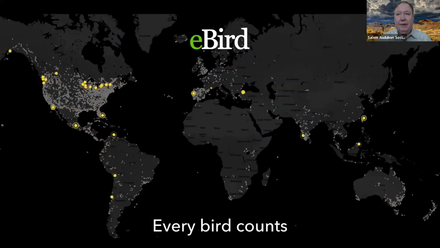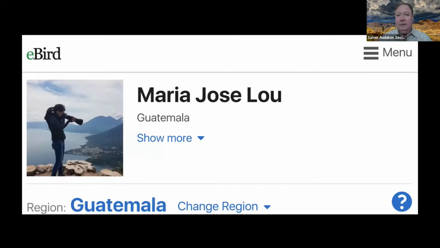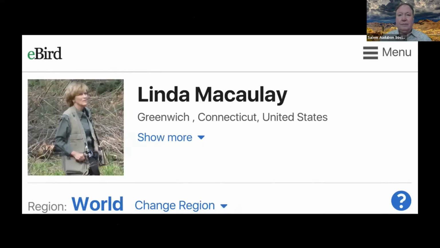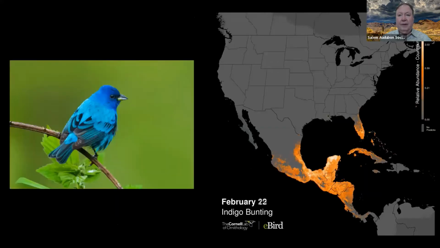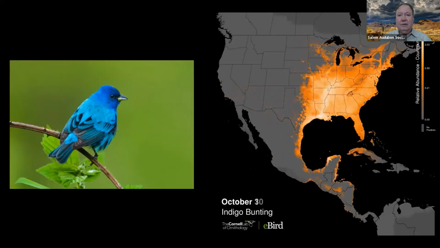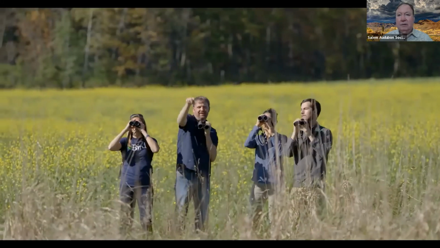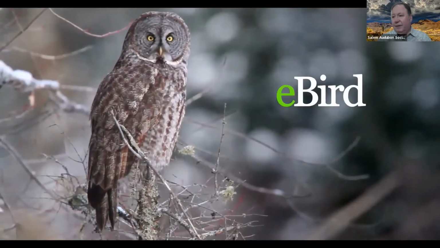And this is just the beginning. With the help of millions of people who come to eBird each year, we are creating a free, open access system that is easy to use, fun, and rewarding. Rewarding for birders, for scientists, for conservationists, and ultimately the birds themselves. Go to eBird.org or download eBird Mobile to get started, all for free. By joining eBird, you're joining a global team of people that share your passion for birds. Be a part of it.